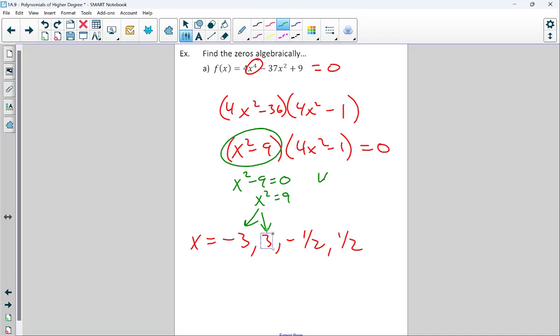Same thing over here. 4x squared minus 1 means 4x squared equals 1. X squared equals 1/4. Take the square root of 1/4. I get positive and negative 1/2. Square root of a fraction just means take the square root of the top number, 1, take the square root of the bottom number, 4, and we get 1/2 and negative 1/2. So either way is fine. Remember, I suggest factoring out completely and then listing out your answers. But if you're confident in yourself, once you've practiced this sufficiently, I see x squared minus 9, I'm just immediately going to write 3 and negative 3. For this one, I'm immediately going to write 1/2 and negative 1/2.